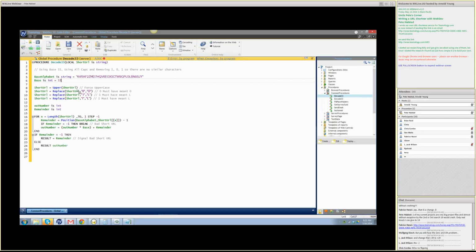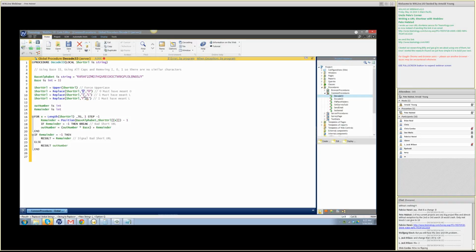Now what I'm doing here is forcing it to uppercase, because I know I'm not supporting lowercase letters, so if they did a lowercase letter, it really should be an uppercase letter. And then this is that little trick I was telling you about. If they give me a 0, I know that there's no short code out there with 0 in it, so it had to have been an O that they thought was a 0. So I replace any zeros with O's.